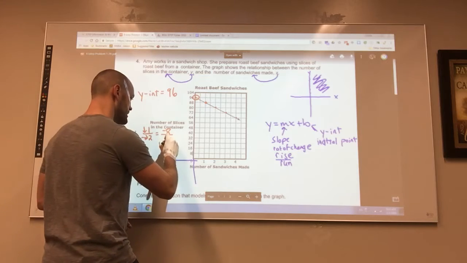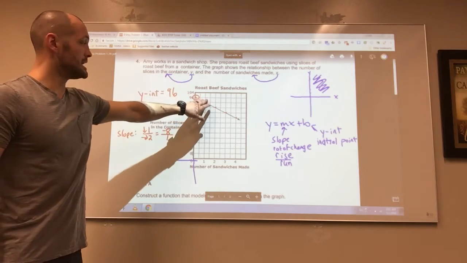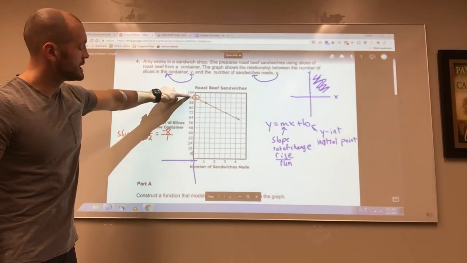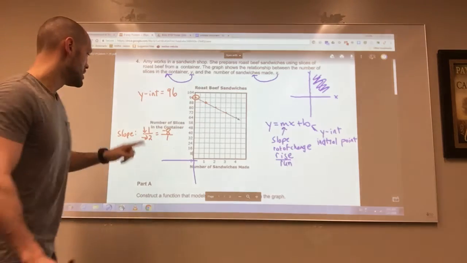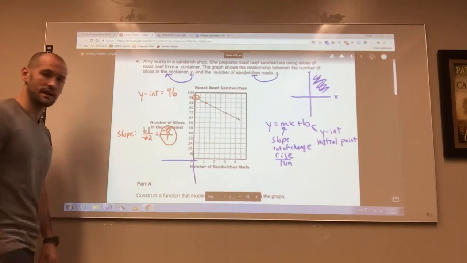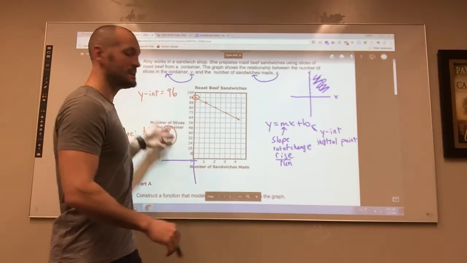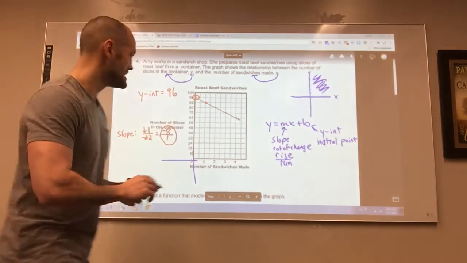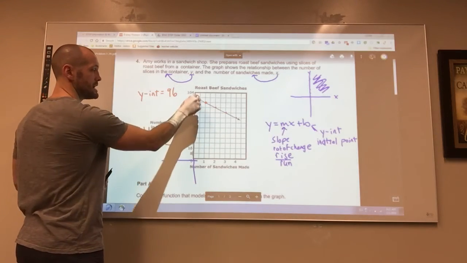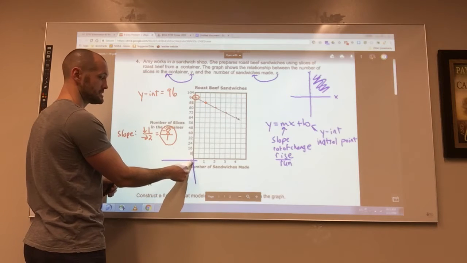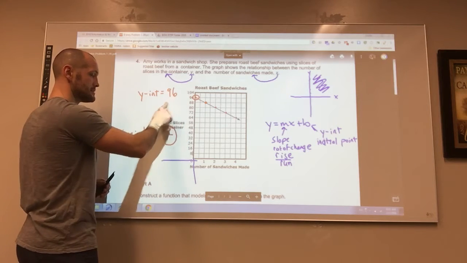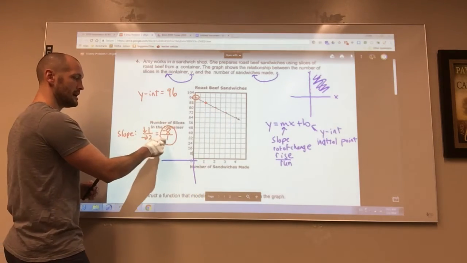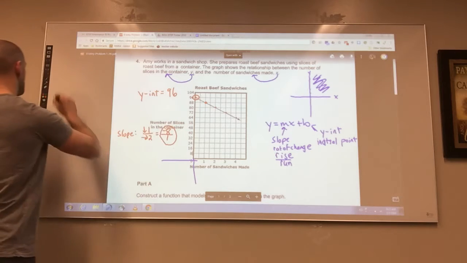The units that we count by. So while I'm looking at squares, I go down 1 square and right 2 squares. That represents going down 8 and over 1. So my slope is -8. We'll get into what these mean here in a second because that's asked later. But that is how I am going to create my function. I identified that my graph starts, my initial, where x is 0, y is 96. And if I continue this pattern, I'm always going down 8 and over 1.